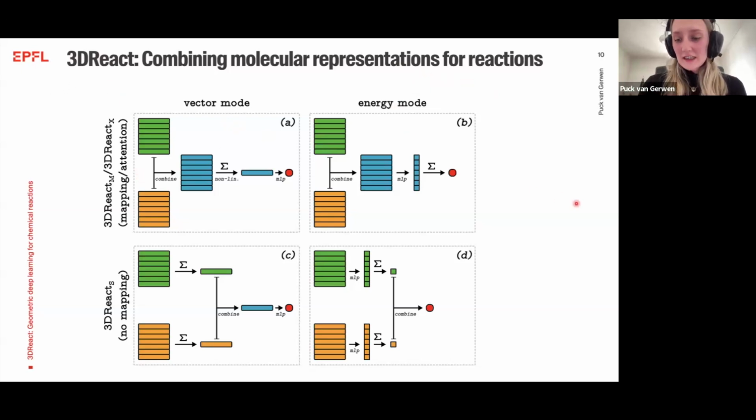Great, thanks. Okay, so we have all of these different modes or approaches to how we might make predictions of chemical reactions. But in practice, we treat all of these options as hyperparameters because we don't necessarily know which approach would be best suited to different reactions, although you do need to specify in advance whether you have atom maps, yes or no. I will talk about how that affects the results.